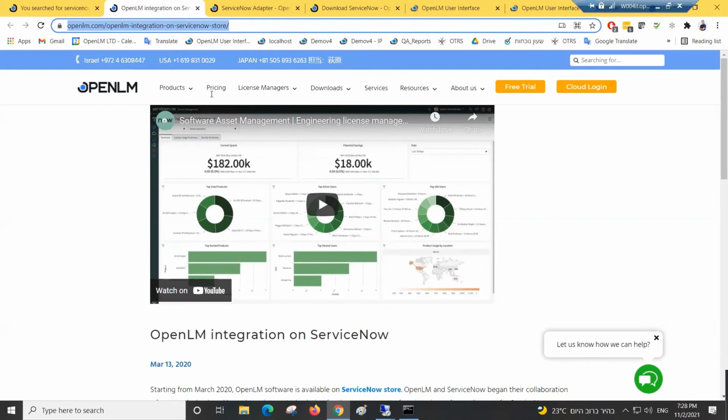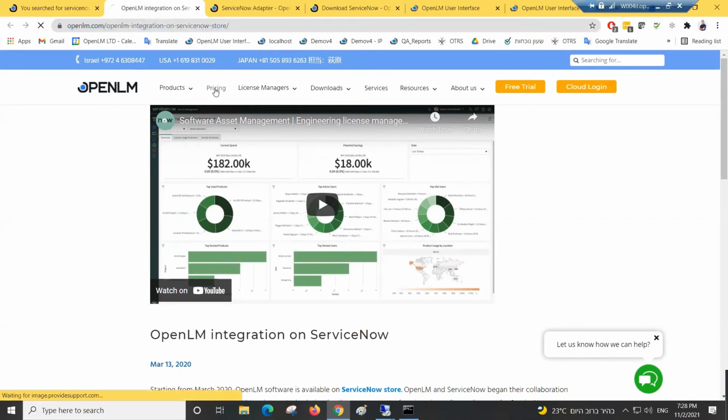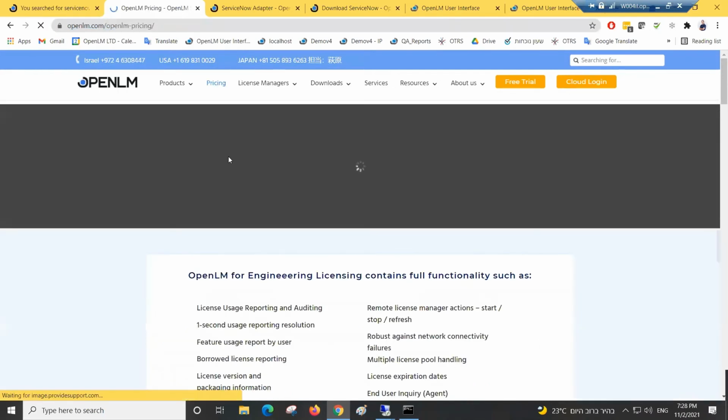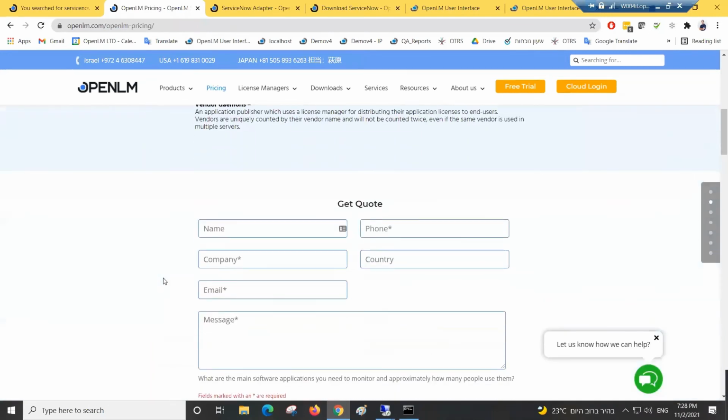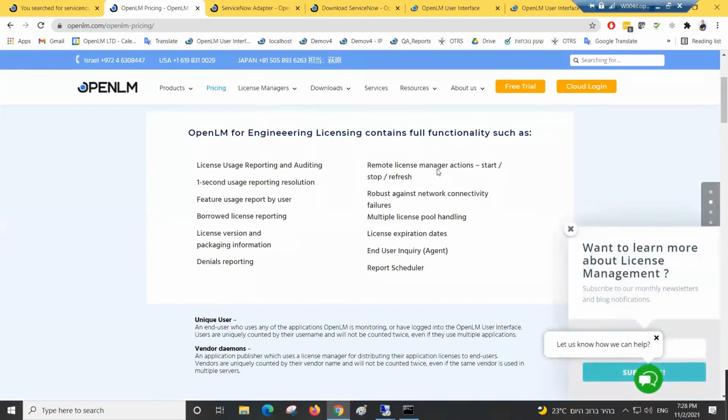What's the pricing like? Well, you can go to pricing right here, get a better understanding. But basically, to put it easily, it really depends on how many vendors and users you have. Now, this is unique vendors. That means, let's say you have SolidWorks, but you have 100 servers of SolidWorks.